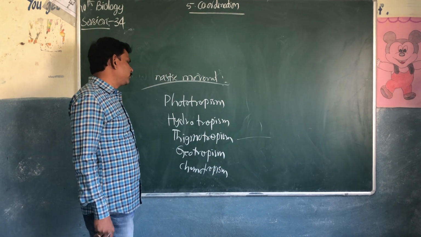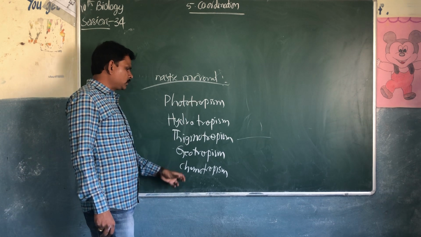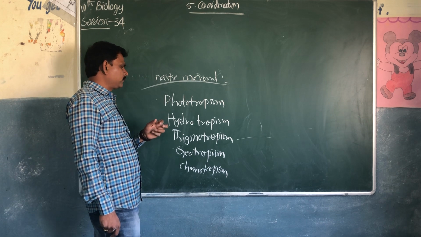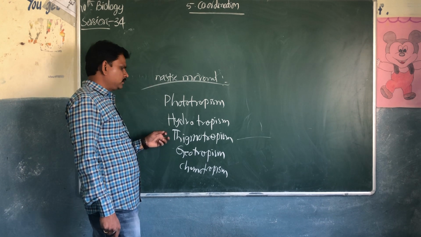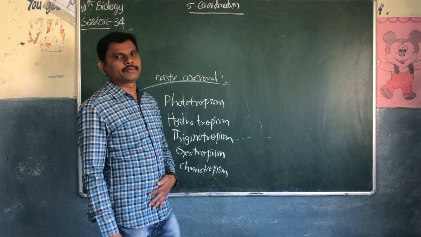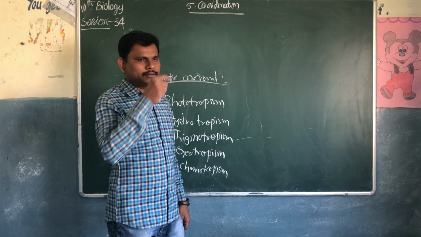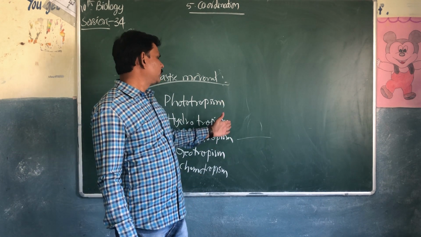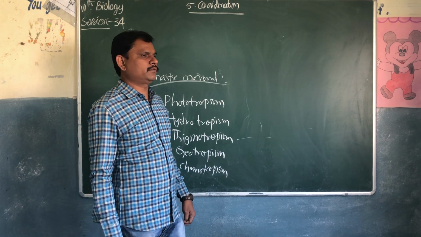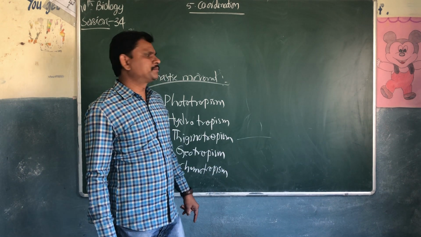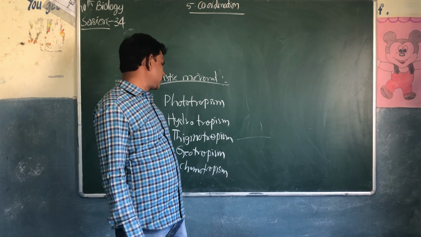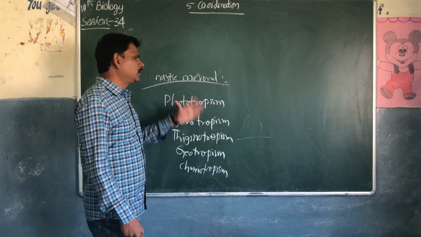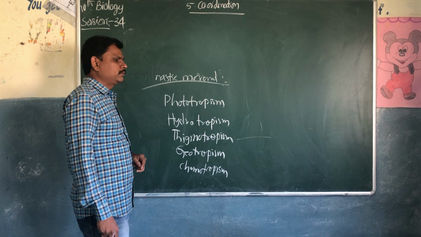Today's homework: you have to write these tropisms. Read the textbook once. What is phototropism? What is nastic movement? Hydrotropism, thigmotropism, geotropism, and chemotropism. Only the side headings, definition and examples. Sunflower for phototropism. Hydrotropism: almost all plants that need water to grow. Thigmotropism: little plants. Geotropism: almost all. Chemotropism: some plants, flowering plants. You have to write out the definition and the example of the plants.